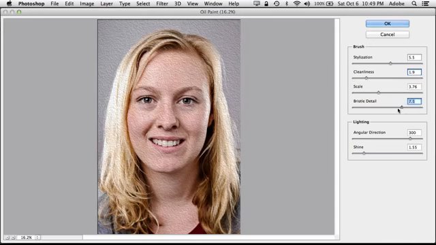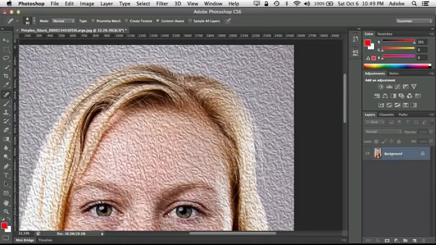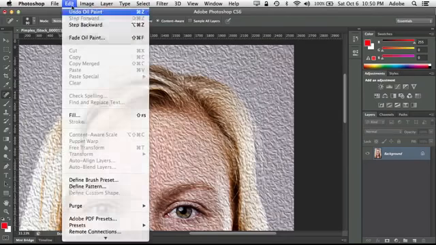What this is simulating is what my image would look like if it were hand painted. That's for effect. If I click OK, that will apply that effect to the actual image, on the background, and if I save and close, I have now permanently changed this photo. We're going to see ways to not permanently change your photo, but for now I'm just going to undo.